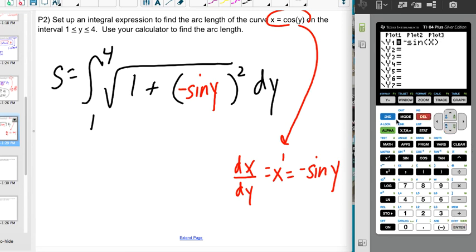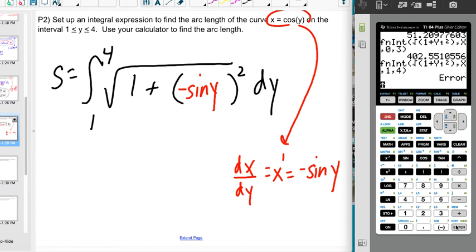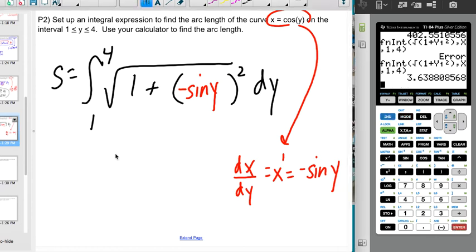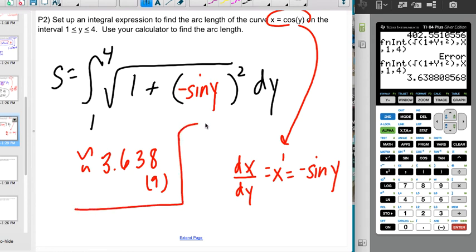Sorry, there's an extra parenthesis. So quit out of there. Second enter. And there we have it. So whenever you get an error and it gives you the option to go to, make sure you go to. It's probably something pretty obvious. And there's my work.